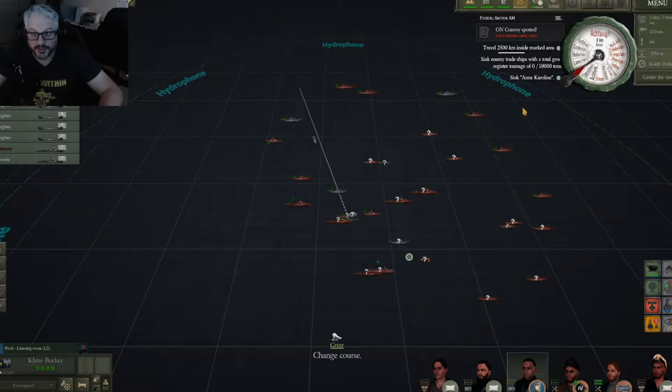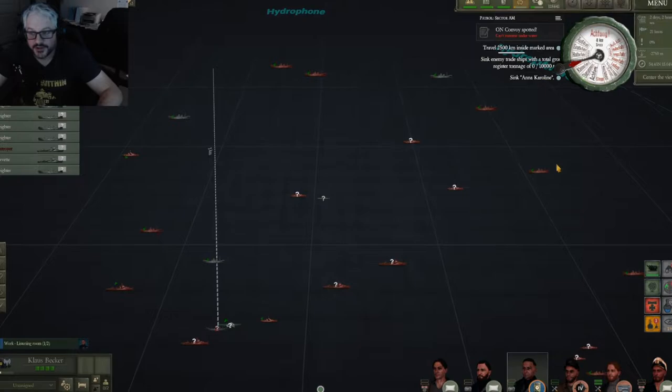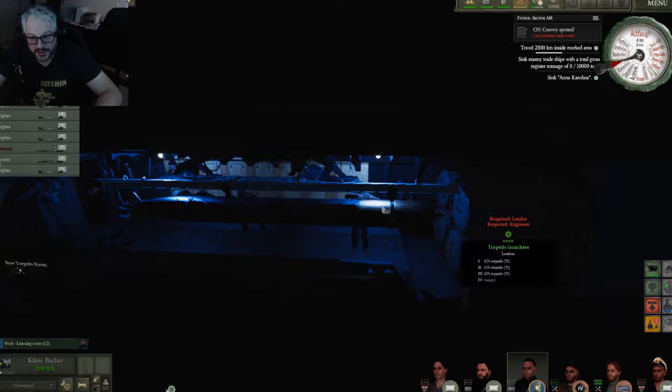Continue to make our way up through the convoy here. Get in another attack position. Take a look at our tubes. He's been loading our torpedoes. Let's see, which torpedoes are we getting? T1s. Okay, so they're being loaded.